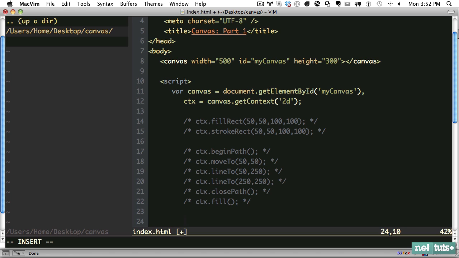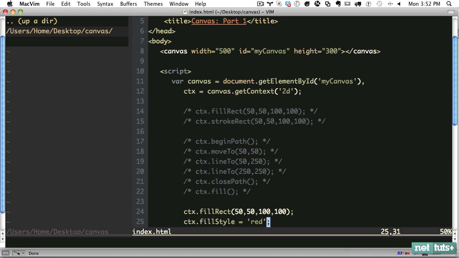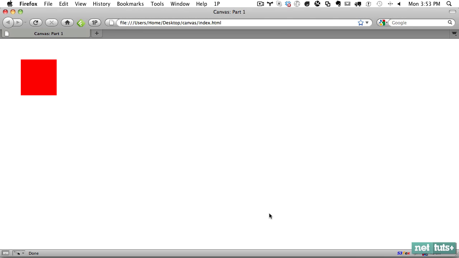So let's go ahead and fill a rectangle, and we'll say ctx.fillRect, and again we need to pass in some values, so we'll do the same as we did before. Like so, and notice that the default is black for the fill style. But you can change that if you want. You can say ctx.fillStyle, and you can either pass in RGB or even a color. So let's just do red. And notice how that's not showing up, and the reason is you're setting the fill style below fillRect. So why don't we pull that up, and now you can see that that does take effect.